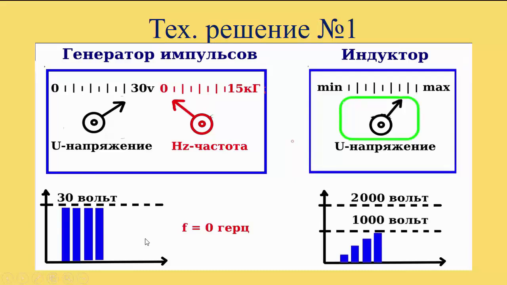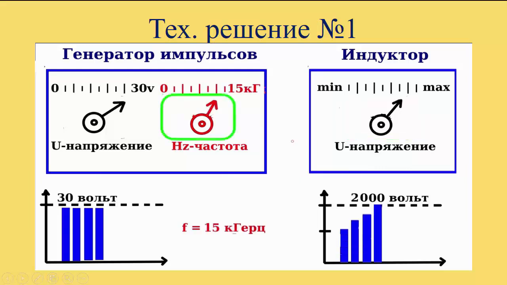Now we have to do the following. We have to pick up the voltage on the inductor at which we emit brown gas. And again, experimentally, by adjusting the inductor, we found that we have a breaking voltage of 1000 volts. The number is conditional, I repeat. We put the voltage on the power first, then put the voltage on the covers of the capacitor of the Meyer cell. Now we need to pick up the frequency.